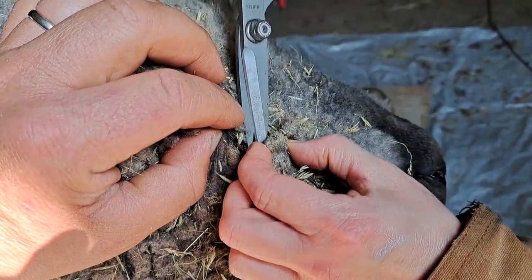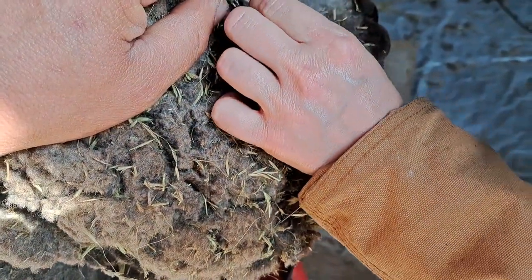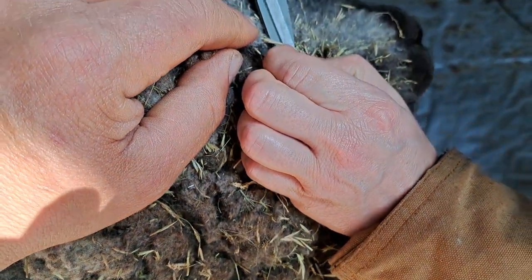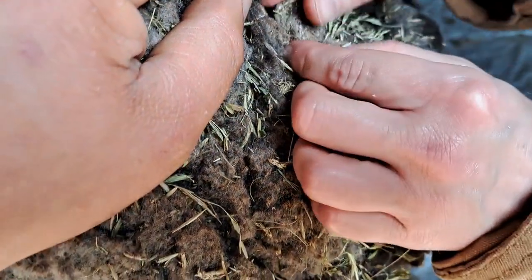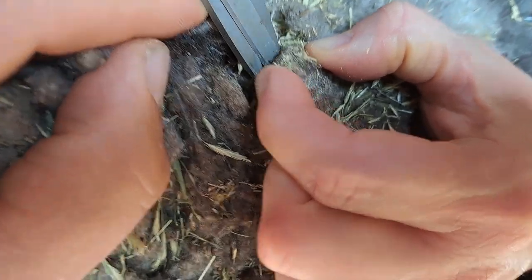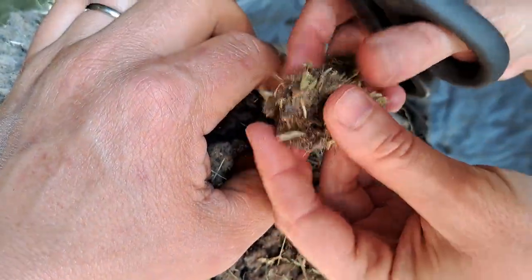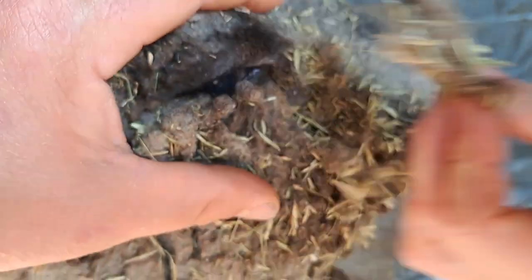Matt is covering her eye and helping to hold her still during this delicate procedure. The matted-up area is very close to the skin, so you need to go very slow and take your time as you are cutting the hair that is dry underneath the mass. Fortunately, the baby doll breed is pretty docile, so they will sit still pretty well. Also, Bonnie trusts me because she is 12 years old and we have had her for many years. If you can have a helper and a shearing stand, that is also very helpful. Success! We finally got it off, and that is a very large one — it is actually quite hard and crusty.